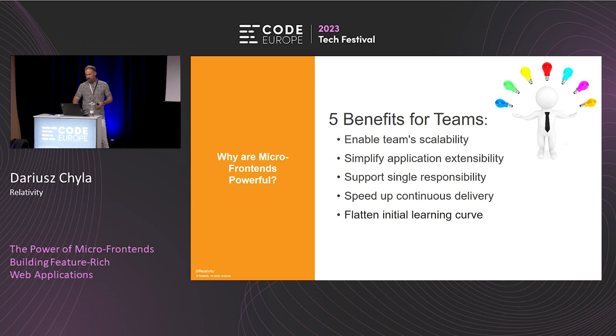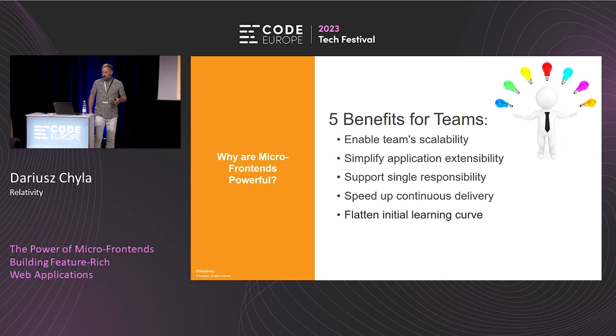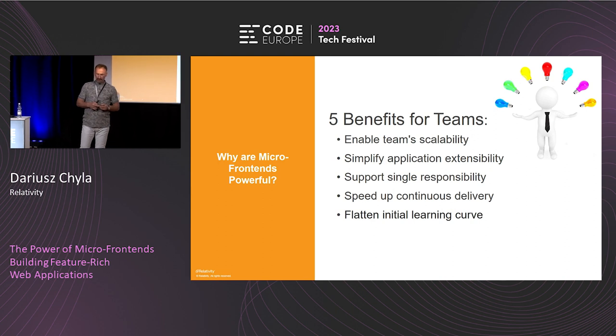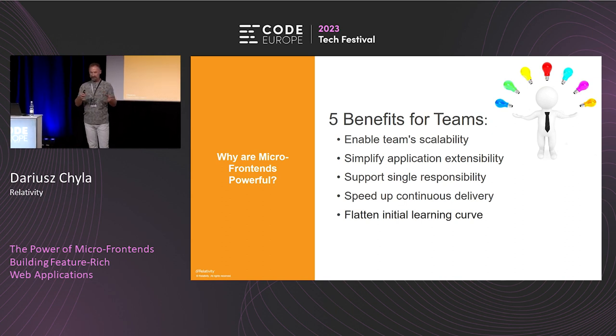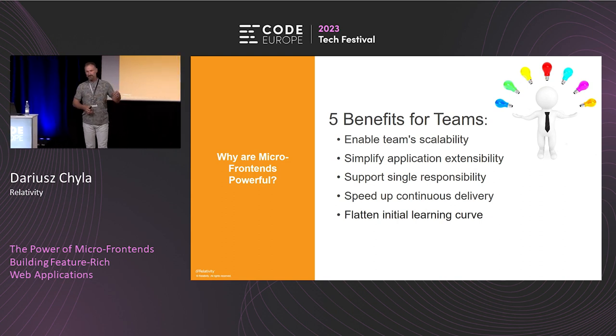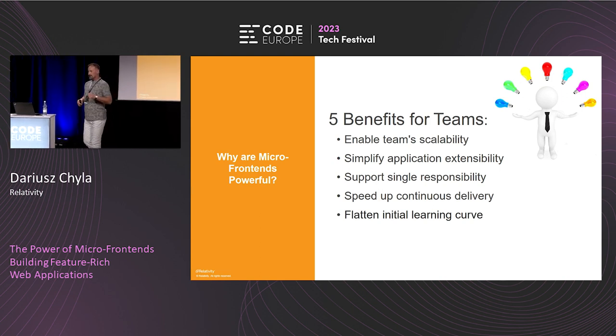Additionally, implementation of microfrontends is allowing and simplifying the extensibility of a large application. If you can imagine that we have a big application which is really complex and has a lot of interdependencies and a lot of connected code, it's difficult to extend it. There is a huge risk of problems and a huge risk of regression. If you have better isolation of the microservices with the corresponding micro frontend, which takes care of the vertically isolated functionality of the application, there is much simpler logic, much less code to maintain, and also a simplified learning curve of understanding such an application.